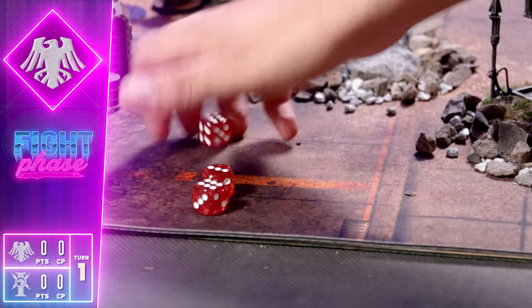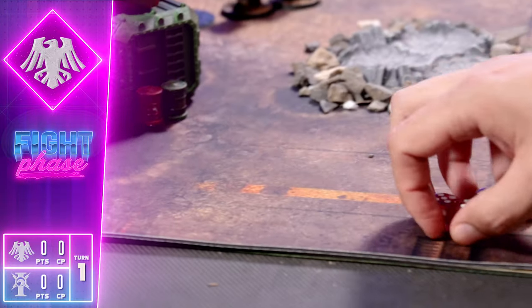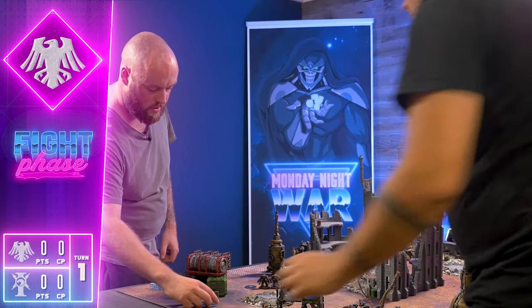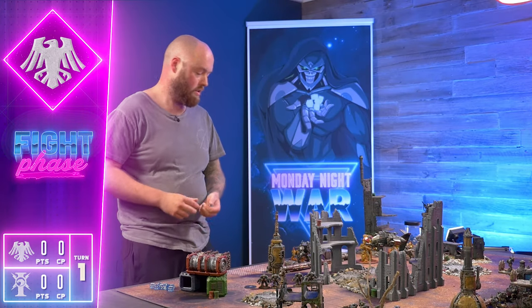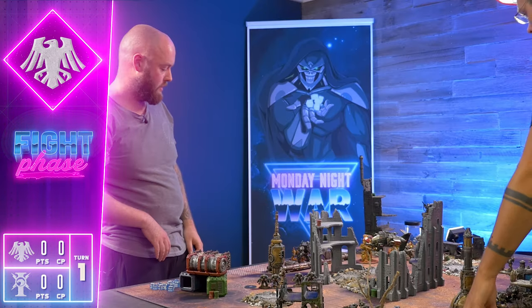3 hits. Wounding on 2s. 3 wounds at -3, so 6s. 1 save, 6 damage. Straight 6? Yep, straight 6. Alright, cool. No worries. My turn to do things.